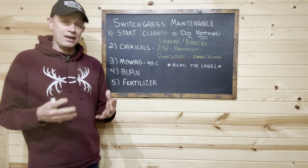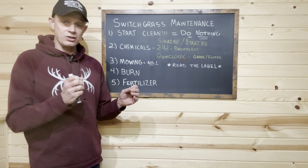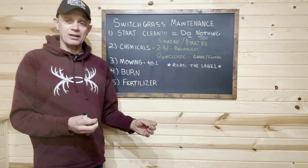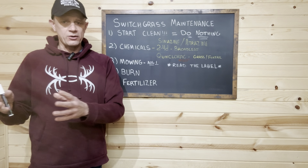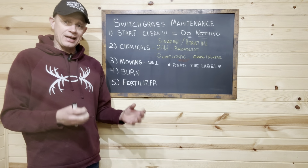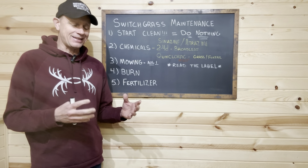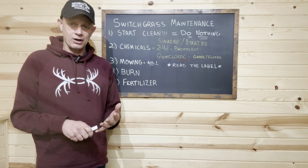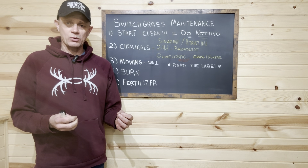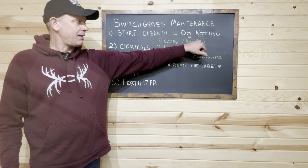But you have to have a clean slate. If you've got to do any kind of tillage, get that out of the way. Make sure you get your sprayings done. I like to see some warm weather, whether you're spraying in the late summer or in the spring, to where you can get at some of those warm season grasses. Foxtail is a big problem with switchgrass, and I like to see that killed, whether you have to use Roundup or Roundup with some clethodim like we talked about, long before that switchgrass seed hits the ground. That is a key to not having to do anything.